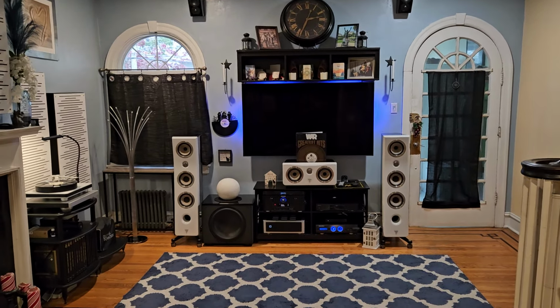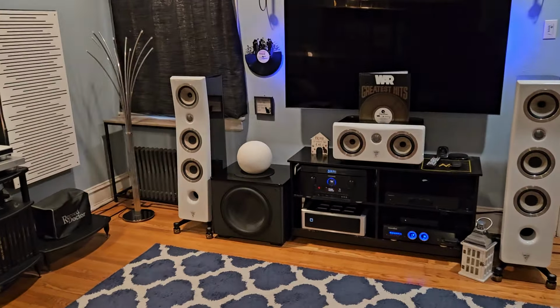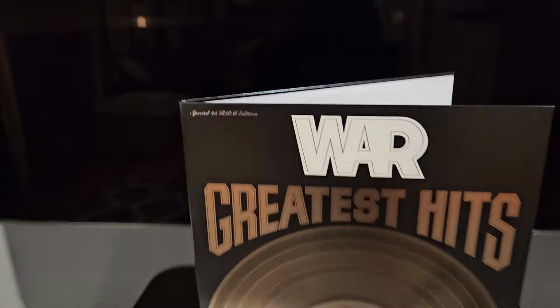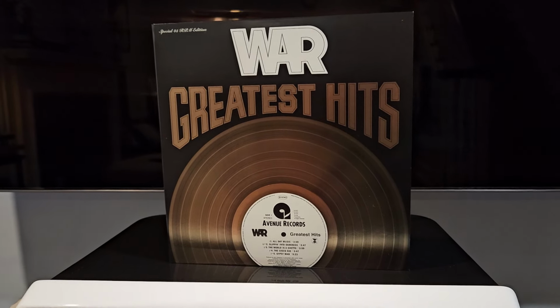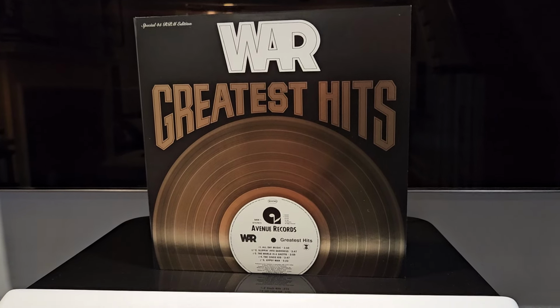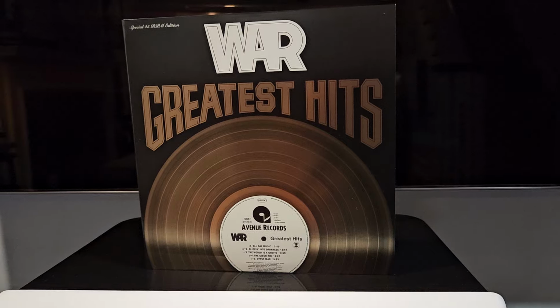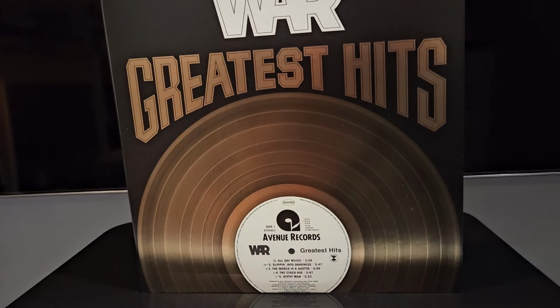Welcome back, everyone. So, pulled out another fresh vinyl and just opened this one. War, Greatest Hits. And let me tell you, just listening to this album twice gave me the chills. And this was pressed at Acoustic Sounds, quality record pressing. It's a 2 LP, 45 RPM.